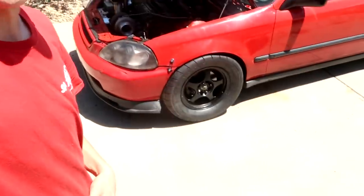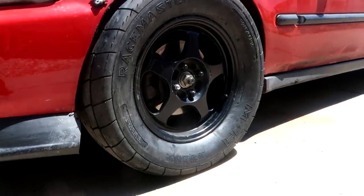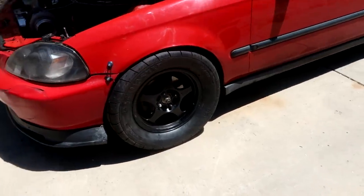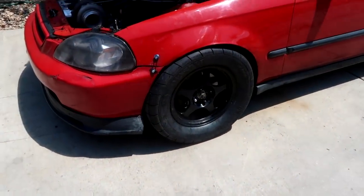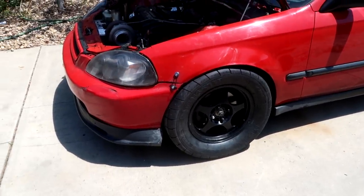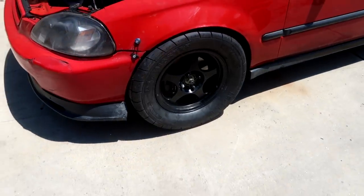Something else I did — let's walk over to the car — I was driving it around on the Rotas with the Falcons I had on it, but we can't have that. We need this thing to hook up so my mom can feel some power. Right here at the front of the car we've got brand new M&H tires, 245/55-15s. These are my favorite tire — back when I used to do highway pulls I always had the best luck with this radial. I've tried Mickey Thompson's, I've tried the Triple Eights, and in my personal opinion the M&Hs hook up the best.